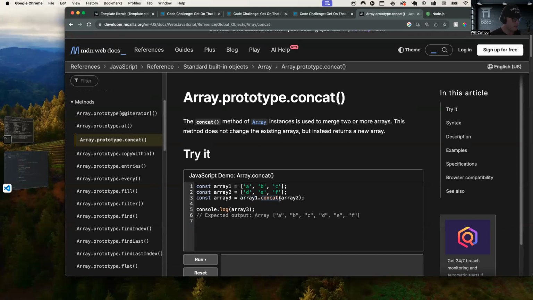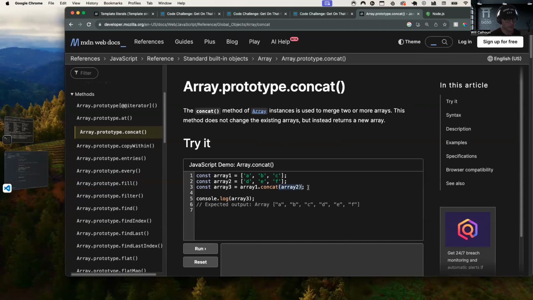And then these have the parentheses, and on some of them, like concat and push, they require that you add in a value. If I want to concatenate, what do I want to add to array1? If I want to push into an array, what do I want to push in? But like pop, you're just saying I want to get rid of the last one.